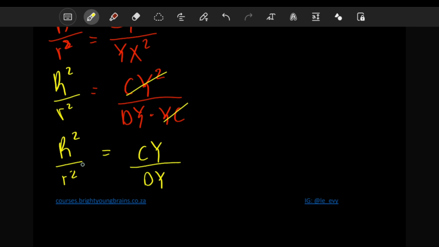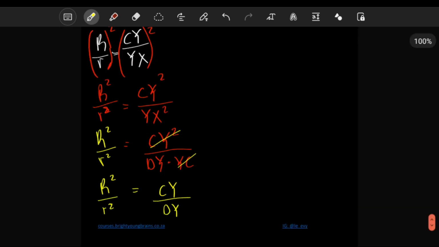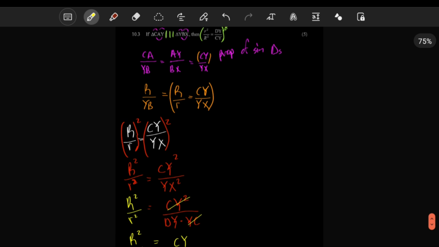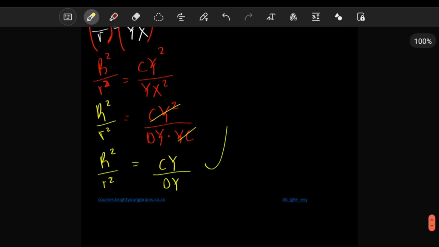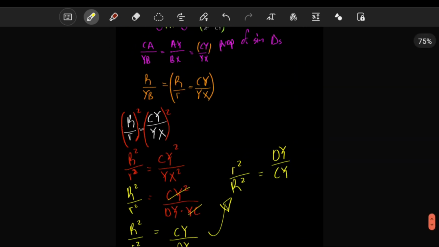Because anytime you have a fraction equal to another fraction, you can just flip them both and your answer will still be correct. It's not something that you need a reason for. It's just logic. If this is flipped over, the effect is the same as flipping that over, because they are both fractions. The ratio of this flipped over is the same as the ratio of that flipped over.